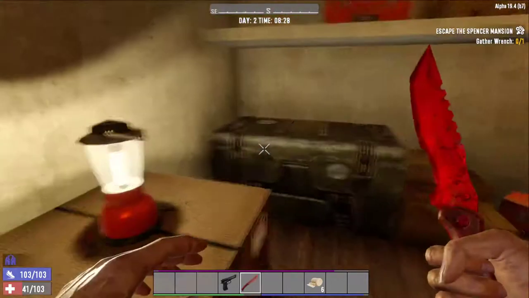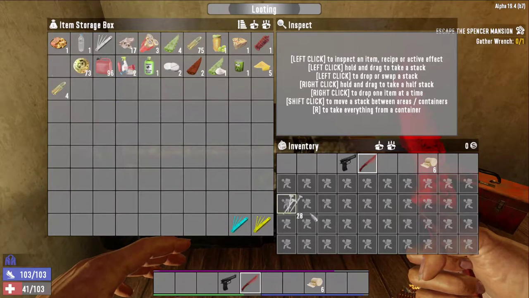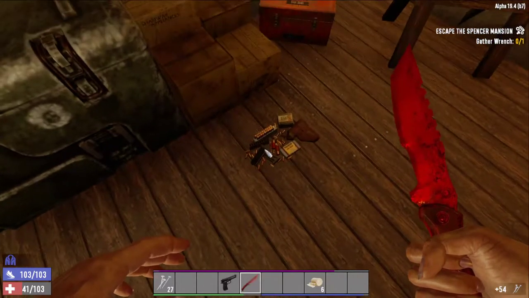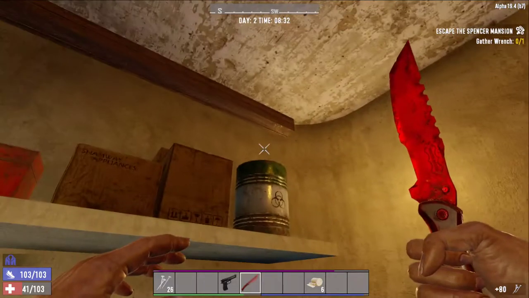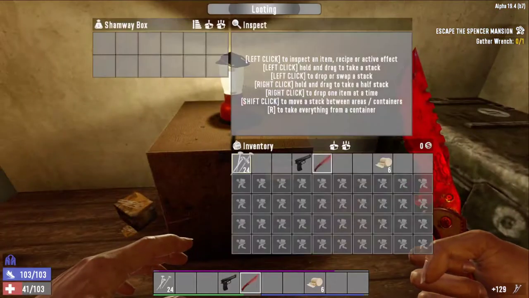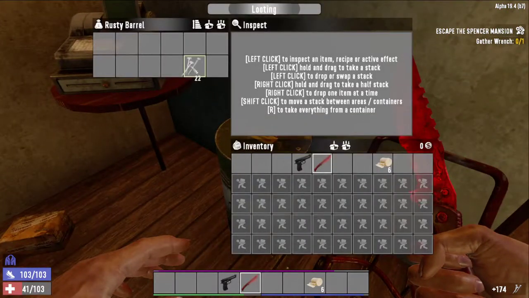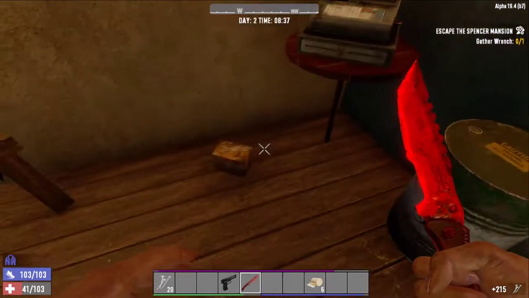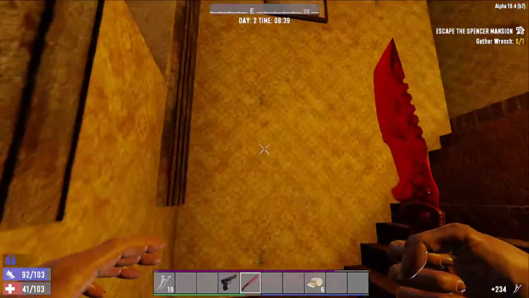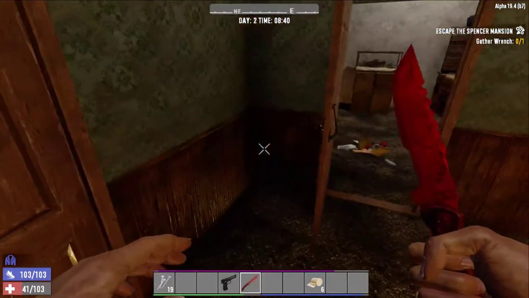Okay, so first thing I want to do is use the nails. Get these ready for the respawn. Got just under 4 minutes on that.